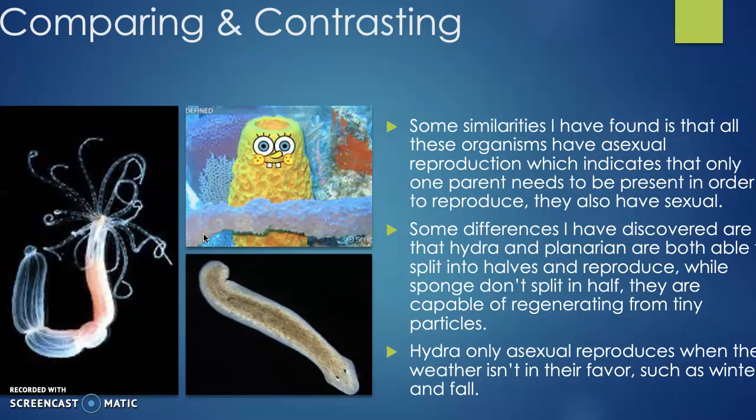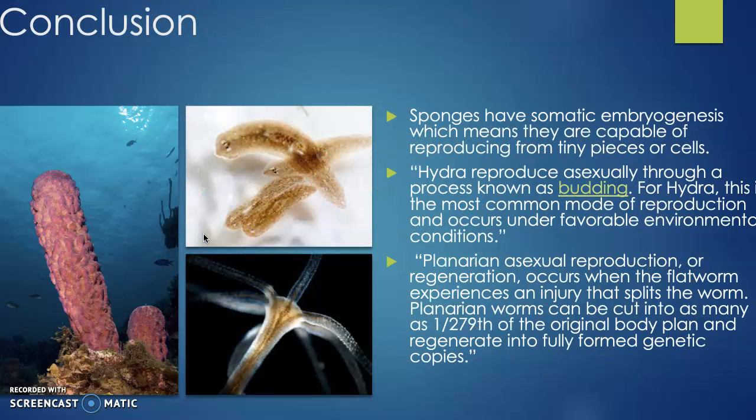So here are some comparing and contrasting. I think that it was quite interesting that some of these organisms were hermaphroditic. However, one of them wasn't. So that was quite interesting. And I think what stood out from the rest was Planaria, how they're immortal and they'll always be able to regenerate no matter how tiny their pieces may be cut off. I think that is very, very interesting and unique.